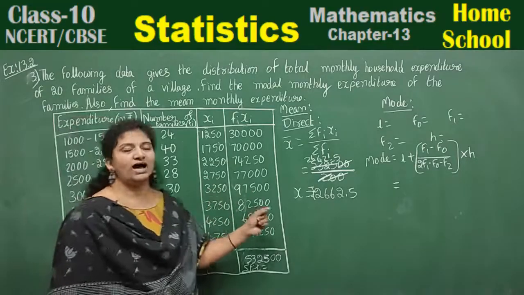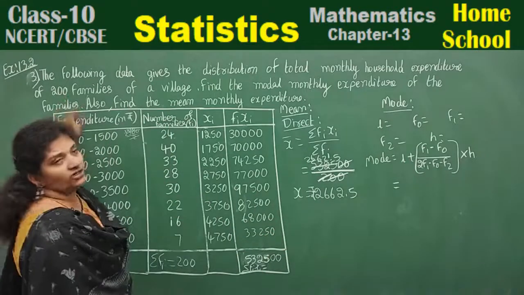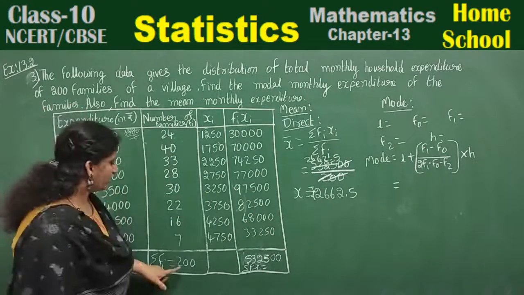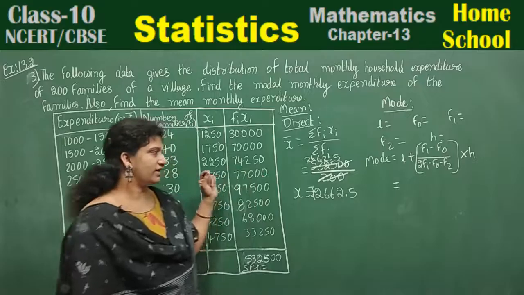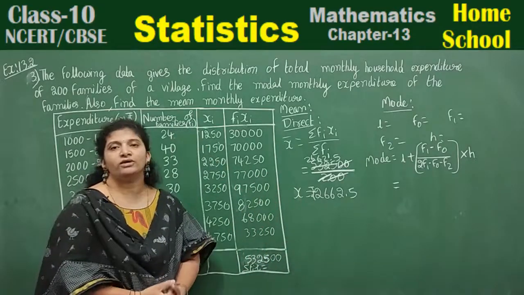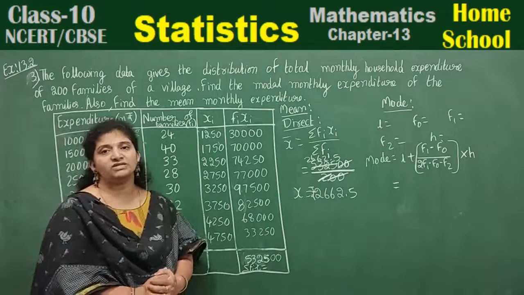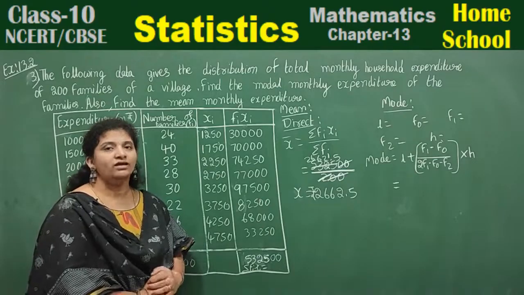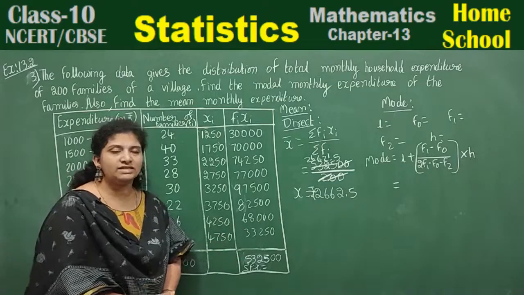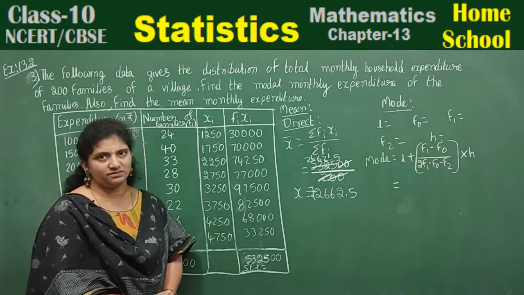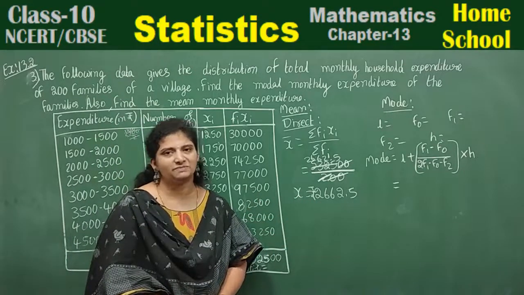What is the mean monthly expenditure? That will be 2,662 rupees 50 paise. Just correct here: 200 families, it's not 20. Your frequency sum is 200. So it is 200 families. It was a zero mistake there. Therefore, the mean household expenditure of 200 families, they have collected the data, is rupees 2,662.50. 2,662 is the mean expenditure.